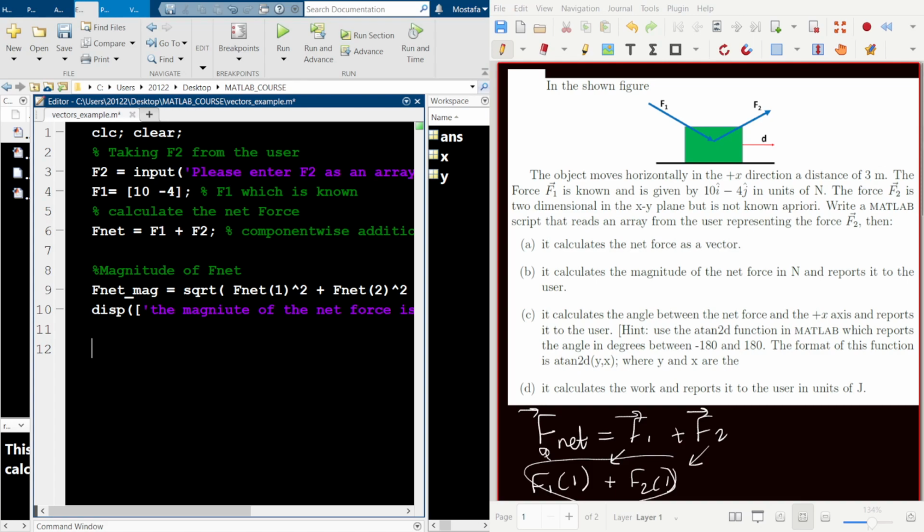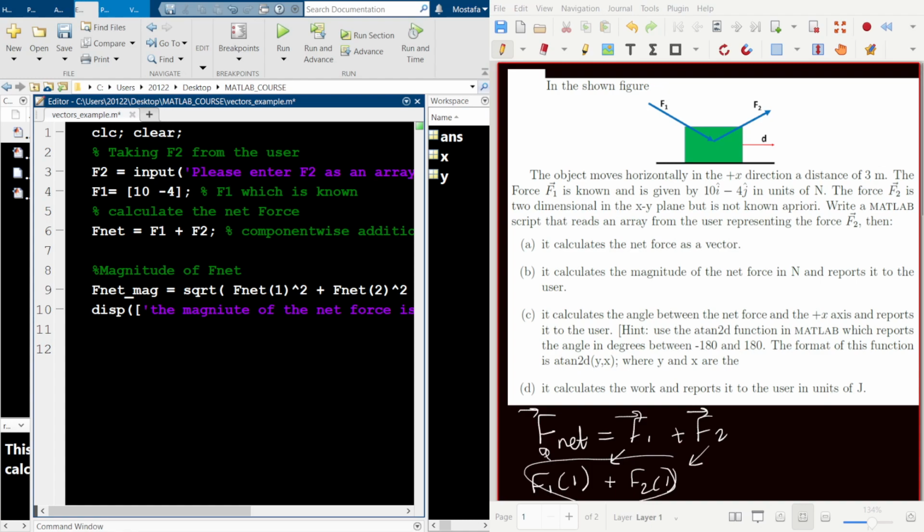The format of this function is atan2d(y, x), where y and x are the components of the vector. So we need to report the angle theta that this net force Fnet forms with the x-axis.